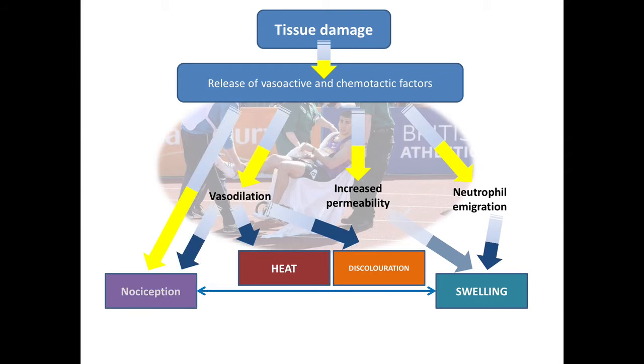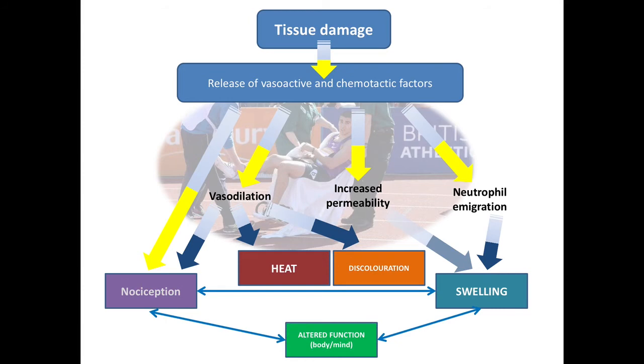Now all these factors, the swelling and the direct damage from the initial injury, will cause nociception, so warning messages being relayed up to the spine. And of course our final cardinal sign of inflammation is a change in function, and usually we see that if it's a lower limb injury in something like a limp or a reduced desire to use that body part. But we also might be thinking about functions of the mind as well.